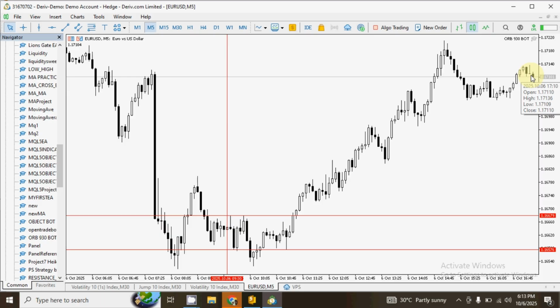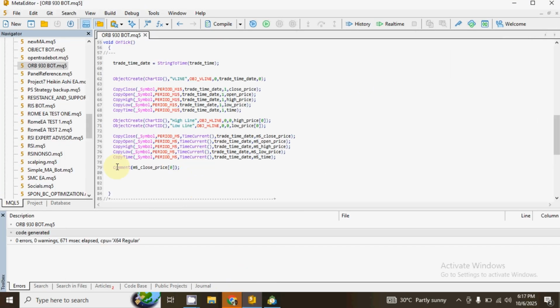So now we need to check if the 5 minutes time frame, if a bullish candle cross and close above the high price of the 15 minutes candle that formed at exactly 9:30 a.m. of the current day, or a bearish candle cross and close below the low price of the first 30 minutes candle that formed at exactly 9:30 a.m. the current day. Next step now is for us to define the logic, which means we need to identify when there is a crossing. So let me go back to my MetaEditor.